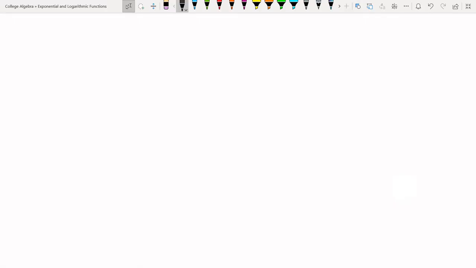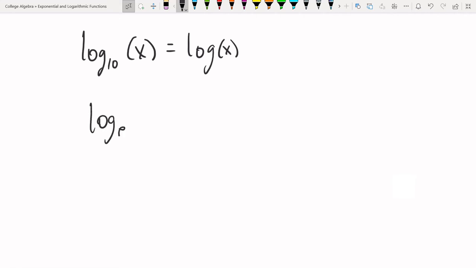So there are a few common logarithms, the most common being the natural log and base 10 log. In America, we use log base 10 of x. We say that this is just log of x. If there's no base written there, it is assumed to be base 10. That's because our number system is base 10. It's directly related to that. So base 10 logarithm is a natural thing to use with our numbers. It works out very nicely in a lot of cases. Another base that we use a lot is base e.